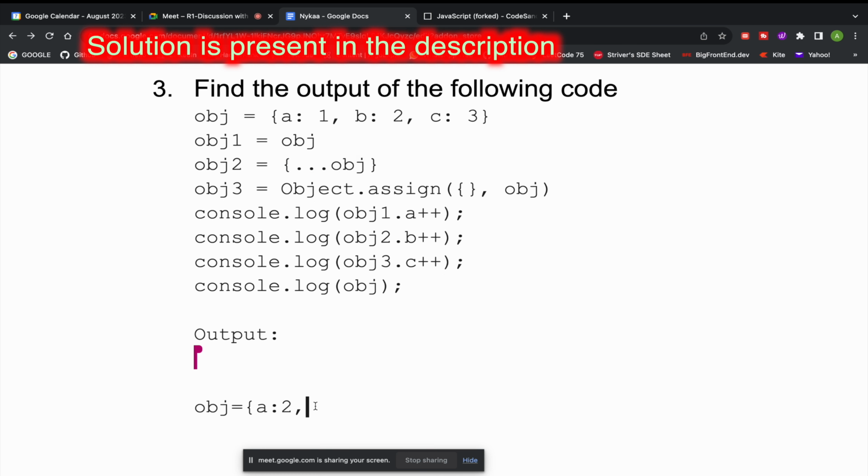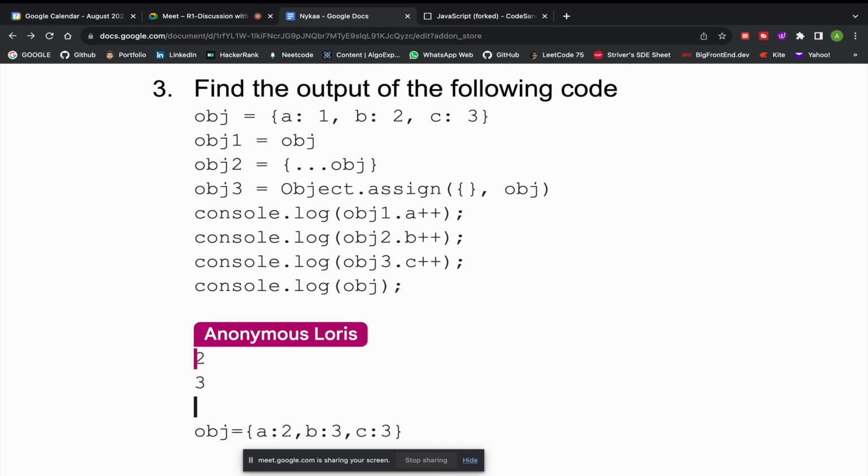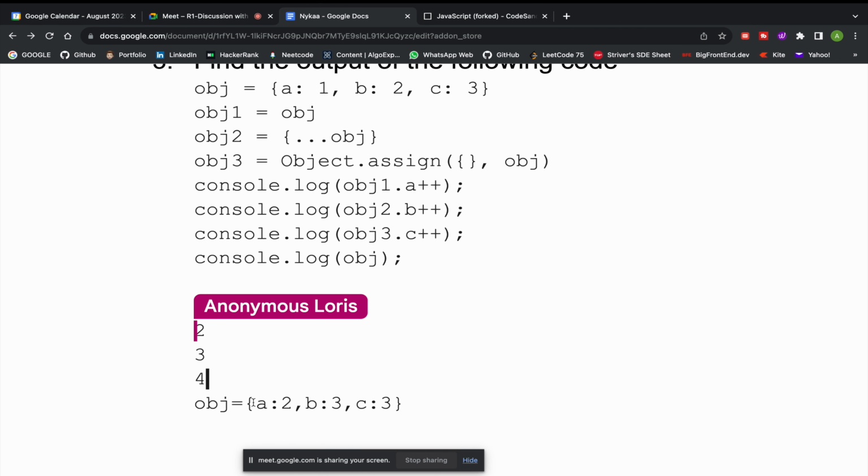C++ on the third copy won't impact obj1. For obj1, it will print 2, 3, and the value. And this will give me something like this.